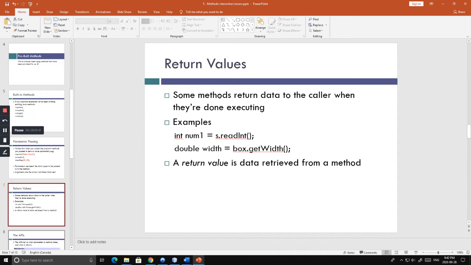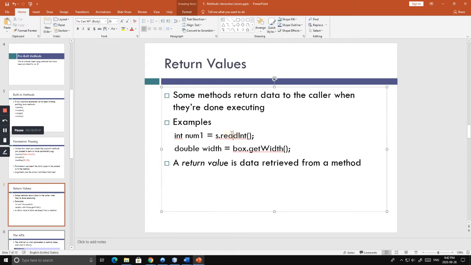The other piece is that methods can also give information back to you, which is really useful. Think about a method that adds 2 numbers. Well, that's fine and dandy, but you want to get that addition back as an answer to work with. And when a method gives back information to you, what ends up happening is that this method is called, and when it returns, this whole piece here becomes that return type, and you are able to take it and store it into a variable so that you can use it later on.